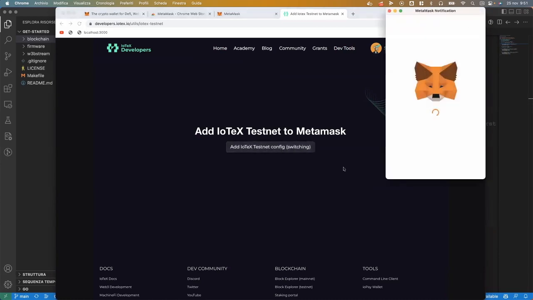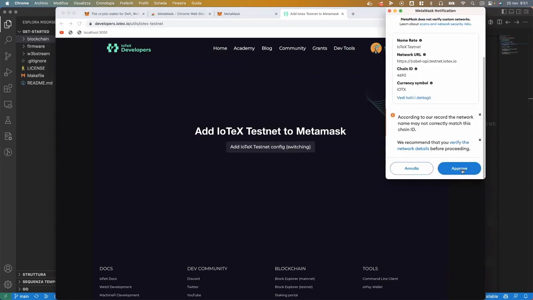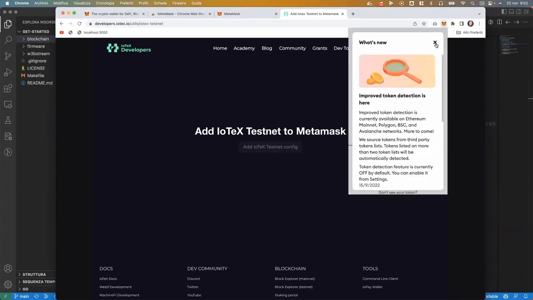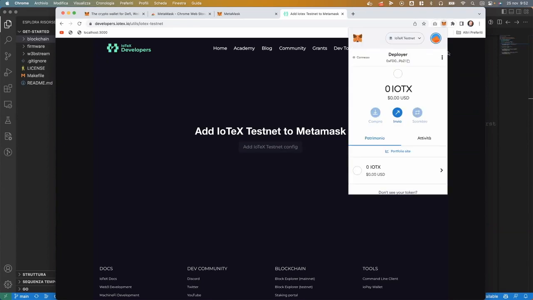Click here, configure, and approve, and also switch network. So now, if you click on Metamask, you will notice that there is a new network here, and it's also the currently selected one. If I drop down, there is both the Ethereum mainnet and the IoTeX testnet. Make sure you have selected the IoTeX testnet.